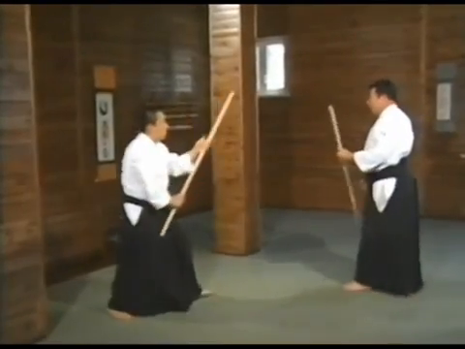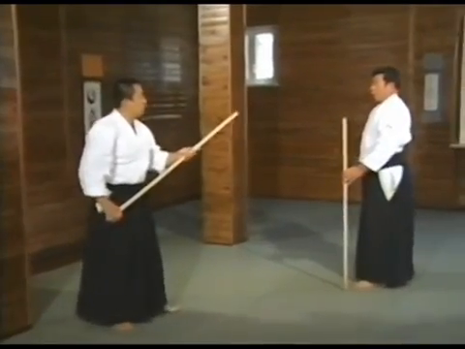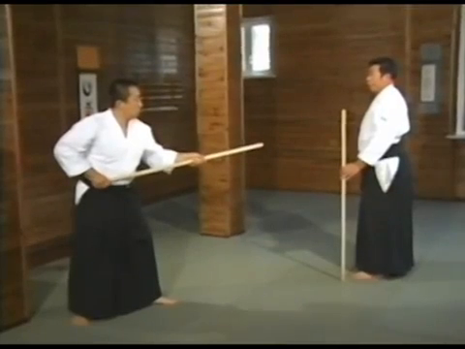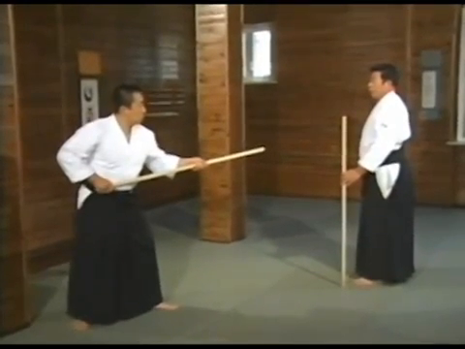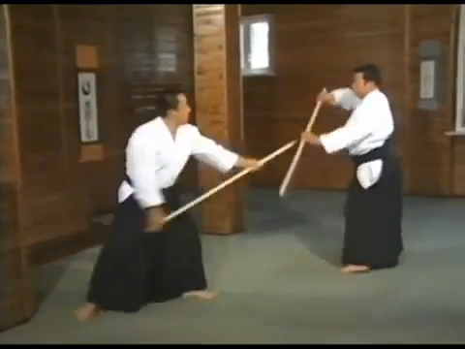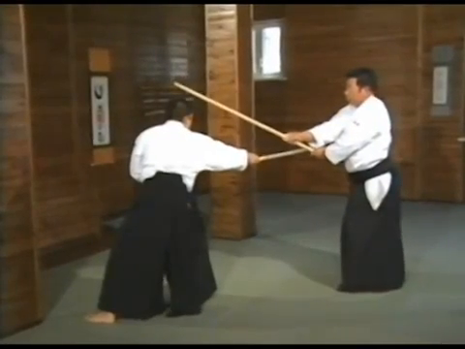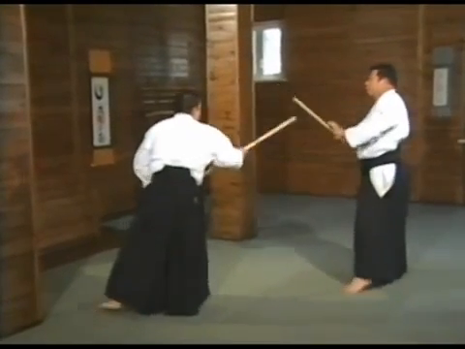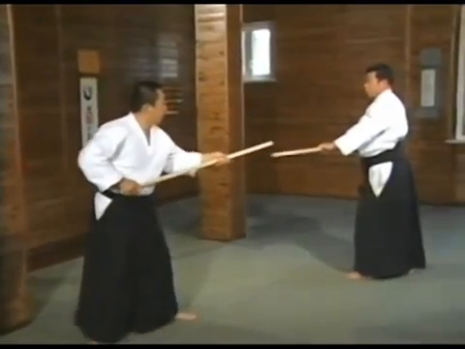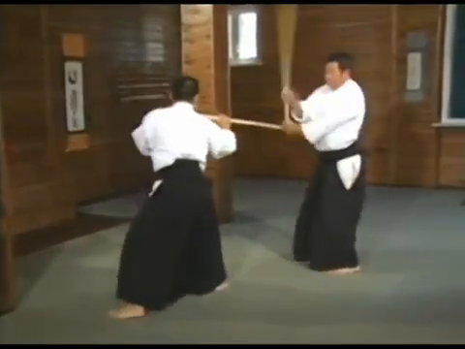At this point, there are a number of possible variations for him, although the number of movements does not change. Now he will finish with a left thrust. 4, 5, 6. Now we will show another variation. 4, 5, 6.